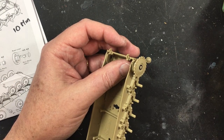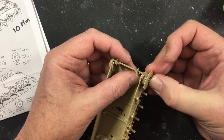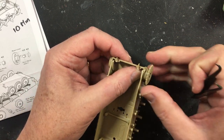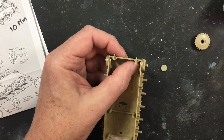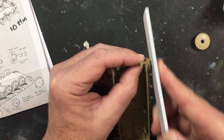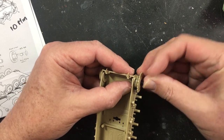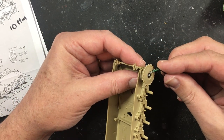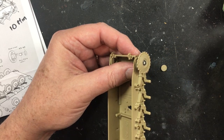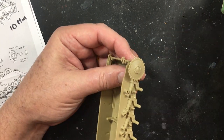So I'd pushed this on and it just poked the little hubcap right off the end, and I thought, well, that was a bit odd. I knew it wasn't fitting properly, and then I realized when I tried to glue it back on that the actual stick was just a tad too long. So I took the sanding stick to the stick and probably took off a tenth of a mil. It wasn't very much at all. Made sure the old polycap was in the firmest spot that it could be. Bit of glue around the edge of the plastic, avoiding the polycap, and then perfect.